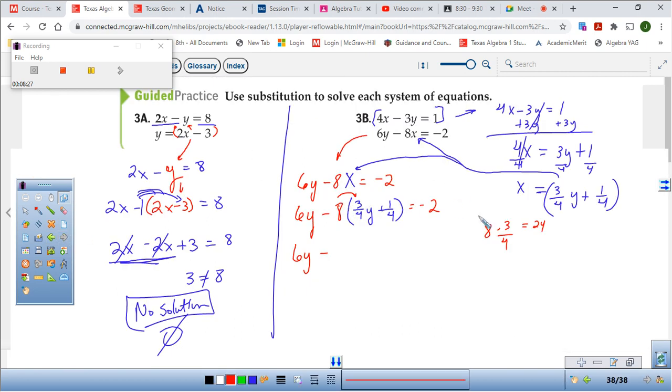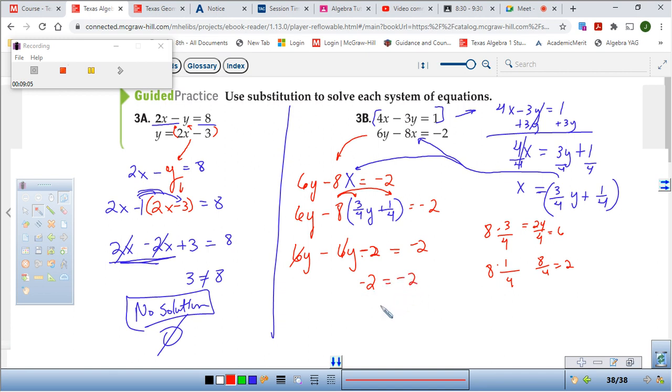Okay, so I'm thinking here, when I'm up by here, 8 times 3 is 24, divided by 4, 6. This is a negative 6y. And I'm up by here times here. I'm thinking 8 times 1, which is 8, and I'm dividing by 4. Equals negative 2. These cancel out. I'm going to go with 2. Oh, whoa. It should be negative. Right, negative times positive, negative. Okay, so then I get negative 2 is equal to negative 2.